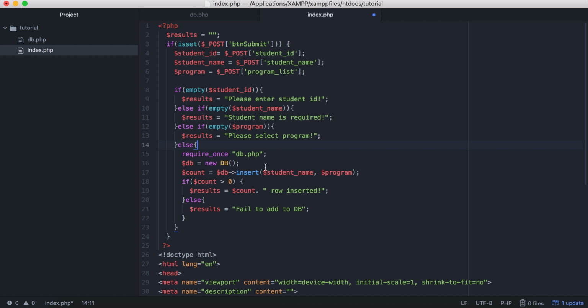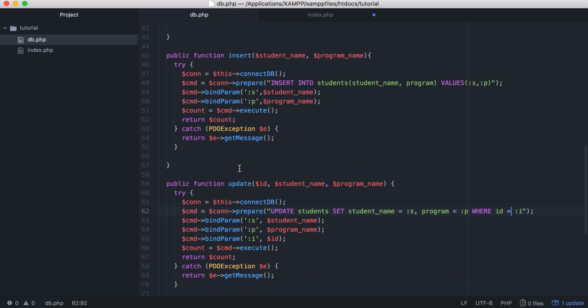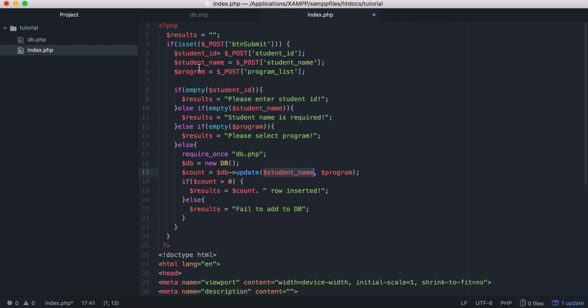Okay, and here we require the DB file here and create a new DB class, and in here we're gonna use the update instead of insert one. So update, we're gonna pass 3 parameters in it. The first one is ID, the second one is student name, and the last one is program.